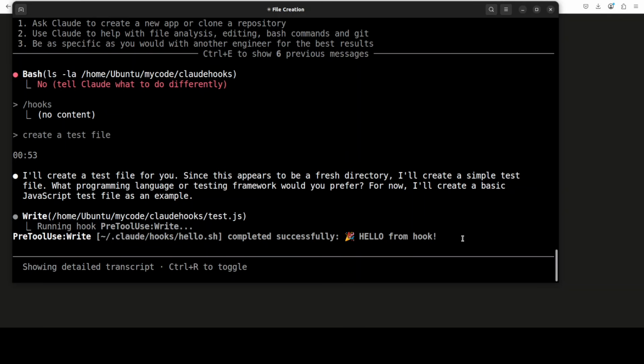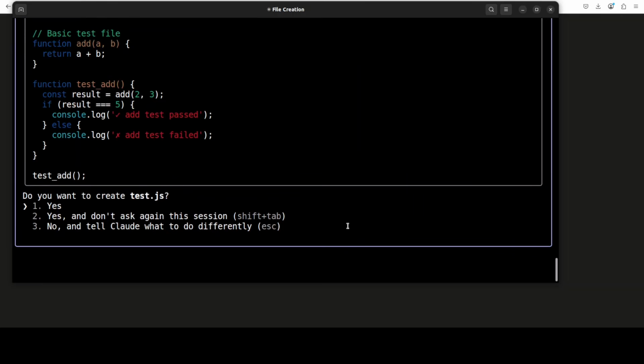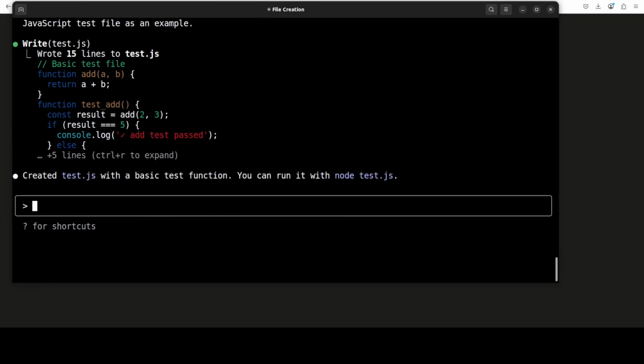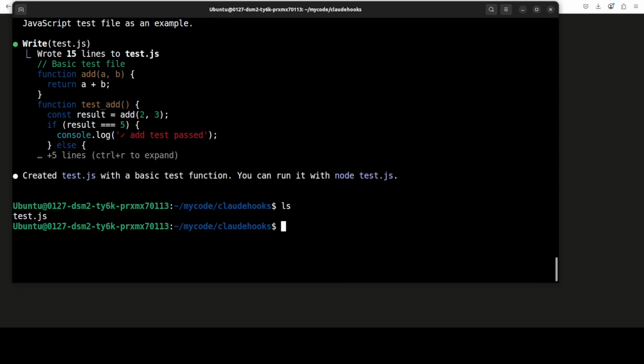So you can do a lot of things before it. You can clean up a lot of stuff, you can notify and all that thing. So if you press Ctrl R again, it will go back here, and then you can just keep running whatever you were running there, and just press enter, and it is going to run it for you. So this is how you use the hooks. And you can see that it has created that test.js very quickly.